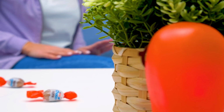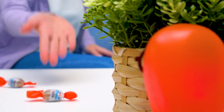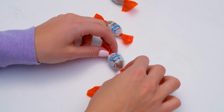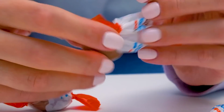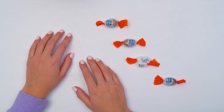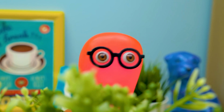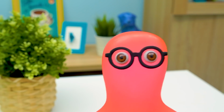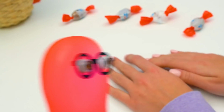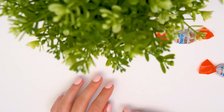Hush. May I ask what you're up to? I said hush! Sam, please explain to me what's going on. I am watching. Watching what? Not what, who? We have a rat in the house since the new year. Oh, another one? Yes, and it steals my candies.